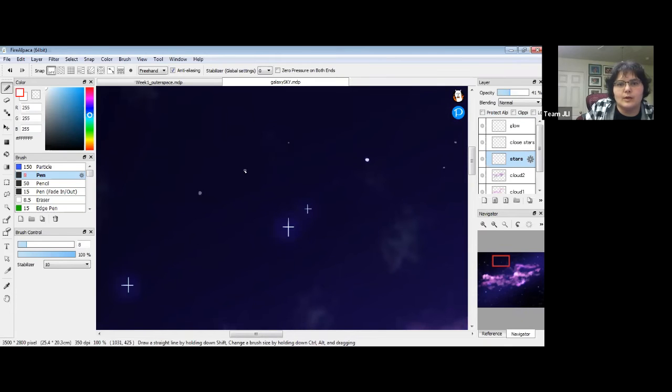You can draw little round ones. Or you can go up to this menu right here where it says freehand, and you can turn it into an ellipse, and you can draw little circles that way. The only thing is with the ellipse, it almost starts looking like snow after a while, not so much like stars, but it's nice to have options.